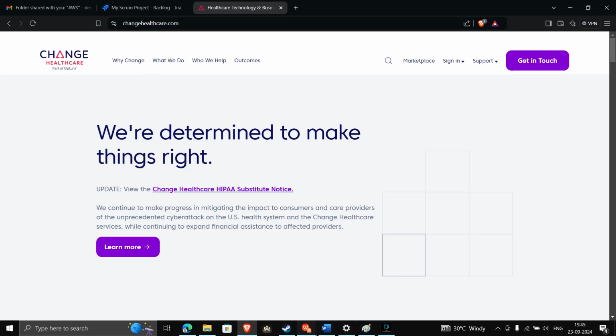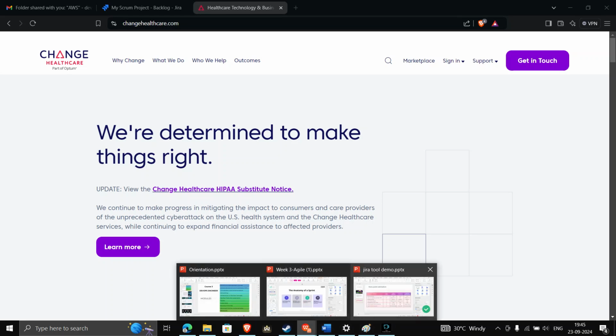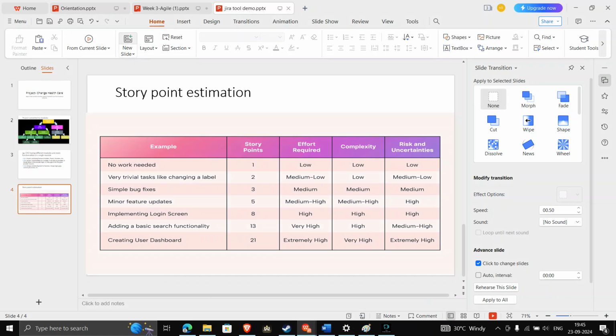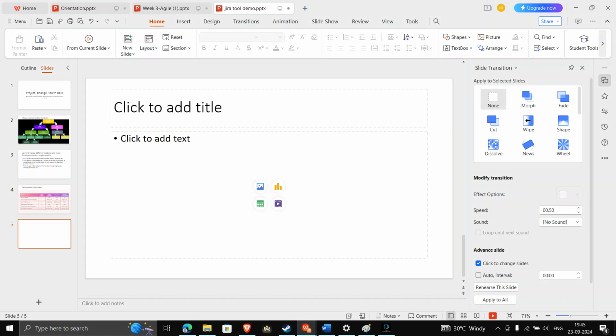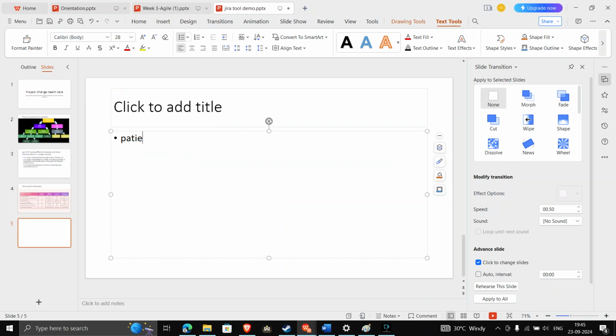So we can tell like, the patient goes to the hospital, and the doctors are treating. Then the doctors will give a treatment to the patients.